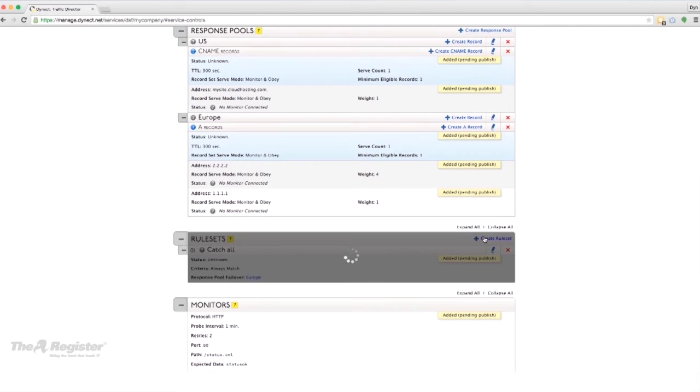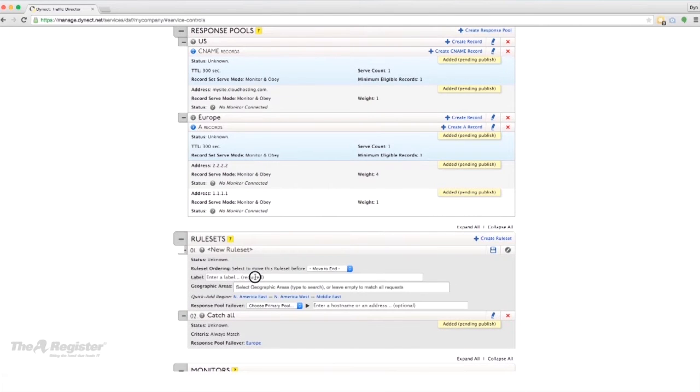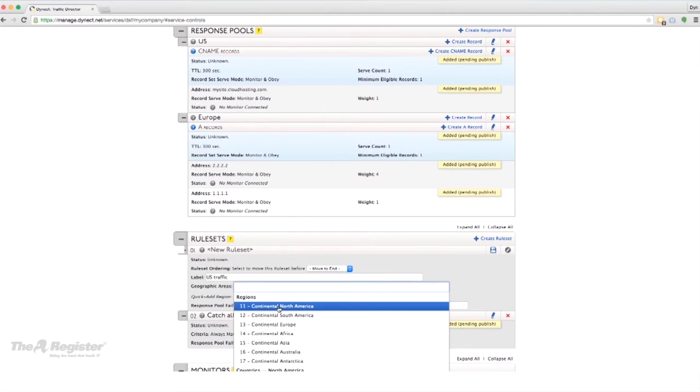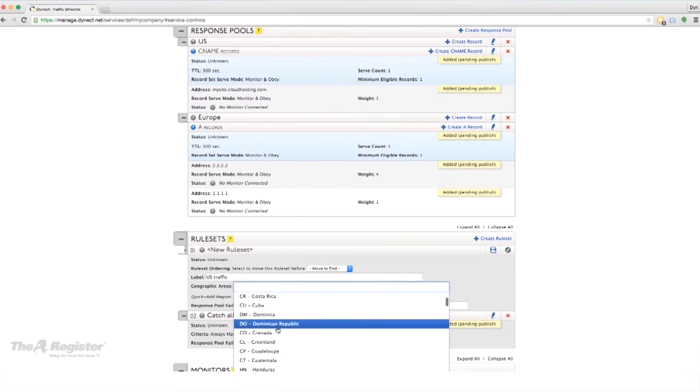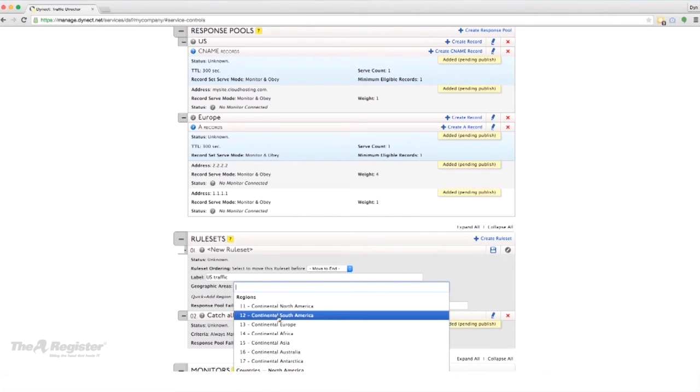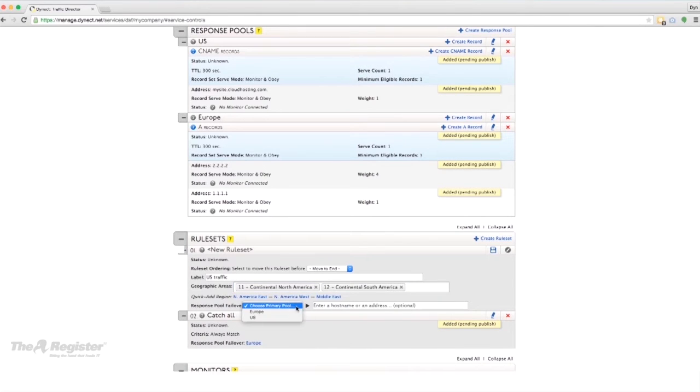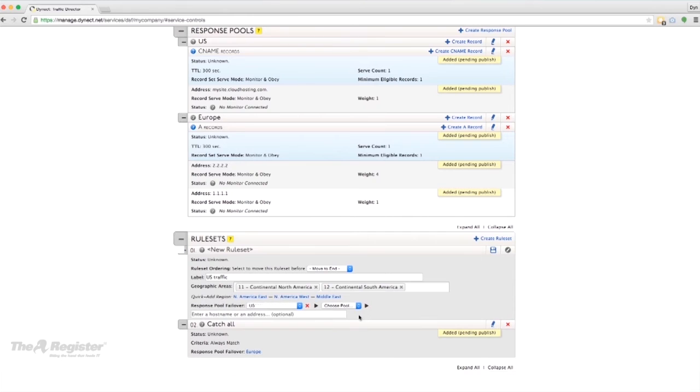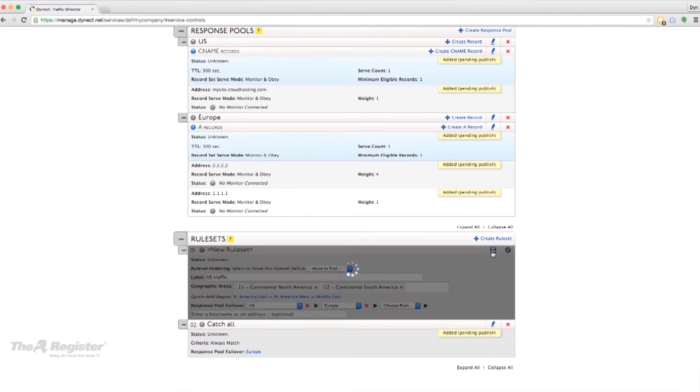So now that we have that response pool, let's define the rule set for the states. Now, from a geographic areas perspective, we have the ability, the granularity to do regions, countries. In the US, we can do states. In Canada, we can do provinces. You define those user groups, and we identify them automatically. And then you define the response pool, servers, cloud platform that you want to send them to. So we're doing primarily in the US, and then if that fails, then secondary will go to Europe, and so on and so forth if you have more.